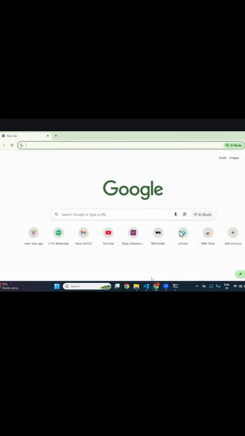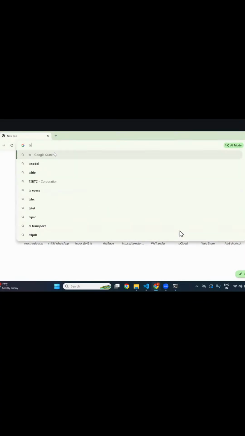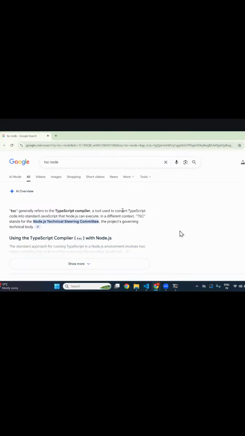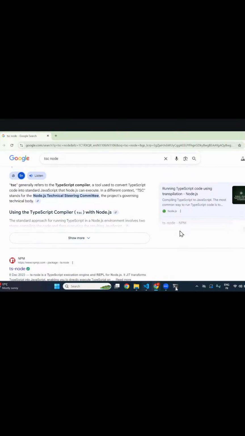Those are extra libraries used to do that. Let me check. Node also works.